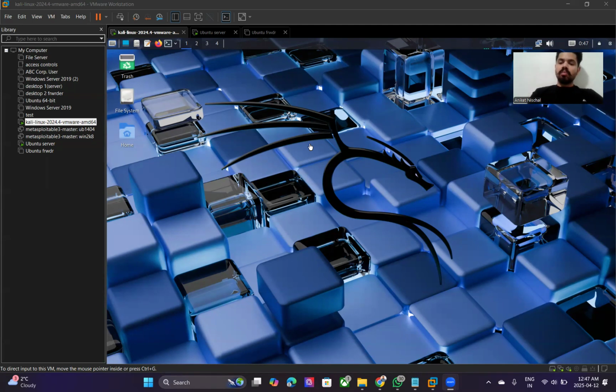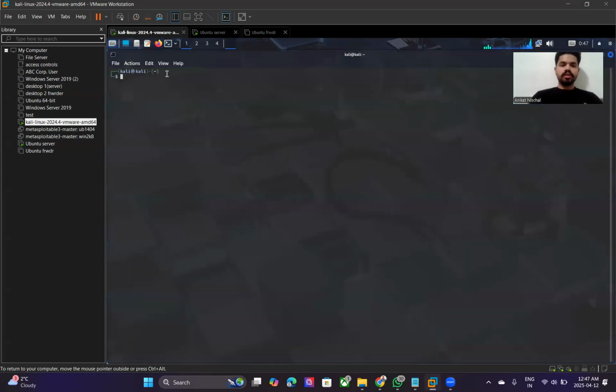So let's open our terminal. We have already installed BetterCap in our Kali Linux machine, so we don't need to install it. We will just start our Kali Linux machine and type sudo su, and type the password here. To open the framework, we will just need to type sudo bettercap.